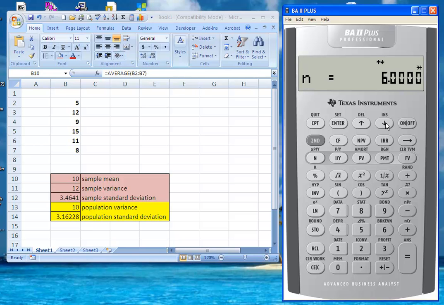You'll see that n is 6, x bar is 10, standard deviation for the sample is 3.46, just as I computed here.